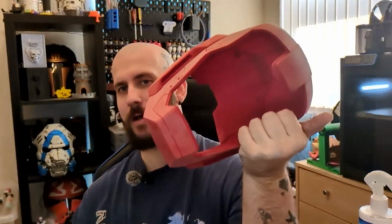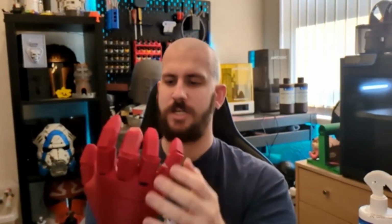So we're back, and this video is going to be part one of making an Iron Man helmet first, and then moving on to the full suit. Now, I have gone and printed fingers, even though some of my fingers aren't actually in it. There we go. And a hand.